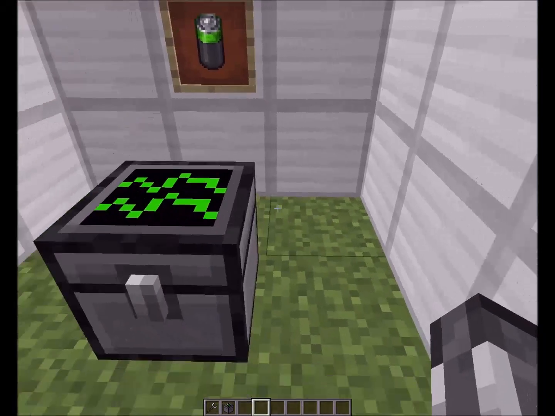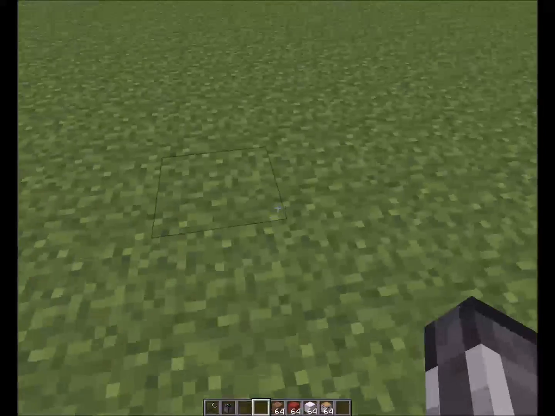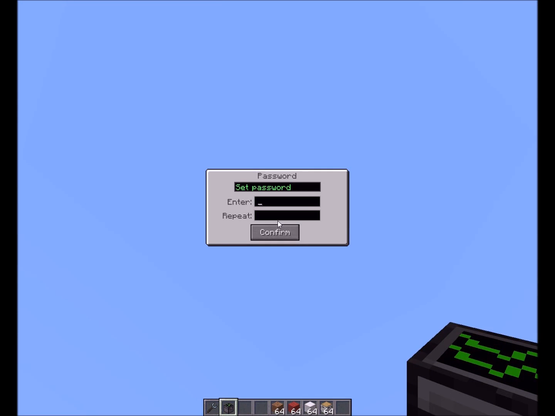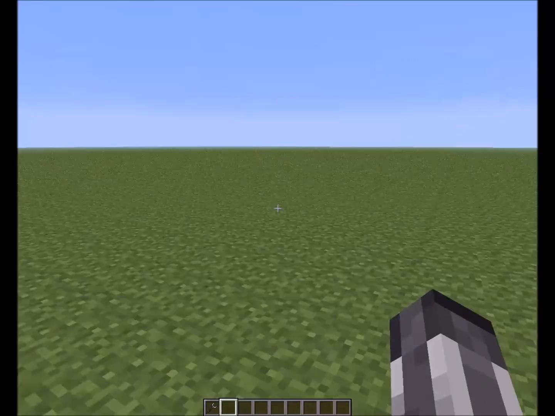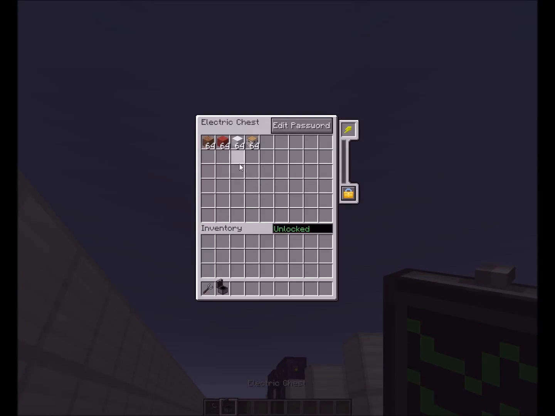Now, the other great thing about this is, let's say you have some dirt in your inventory. The dirt, we got some red wool, we got some iron blocks, and we got some wood, okay? And our inventory is just filling up more and more, and we want to get rid of these 4 blocks. What you can do is, if you take the electric chest and you just look up in the sky and don't place it down, you can just put in your password. So let's just put this 1 to 1, okay? Enter password and repeat password and confirm. And now, you could put your stuff in there, and you could throw it down, and you can walk away. And then you come back, and you open it up, and there you go.